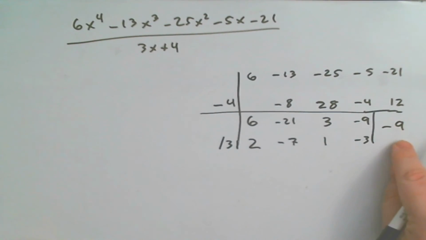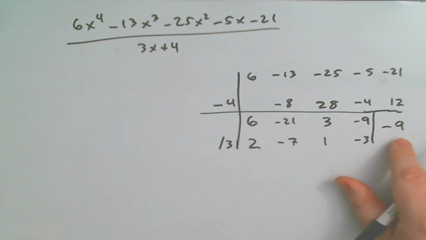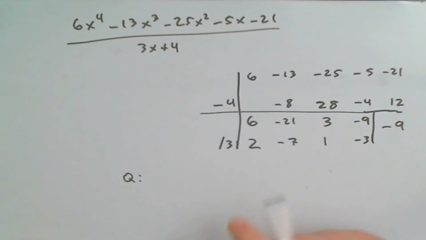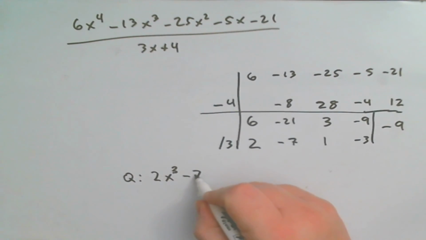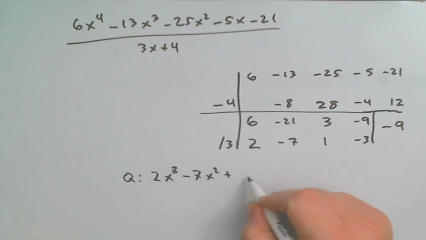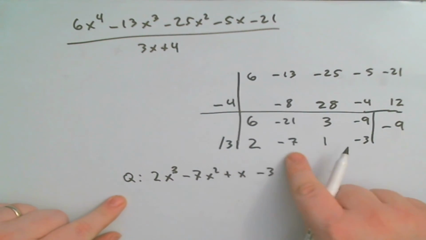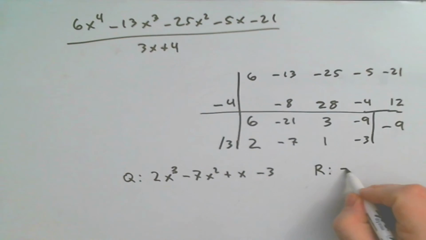Now, since this is our remainder, this does not get divided. Only the quotient coefficients are divided by 3. The remainder is left alone. So, fairly quickly, we've seen the quotient here. Now remember this is a cubic. We have 4 terms. This is a cubic polynomial, exactly what we expected. So 2x cubed minus 7x squared plus x minus 3. There's our quotient there, our coefficients of our quotient. And then our remainder is negative 9.